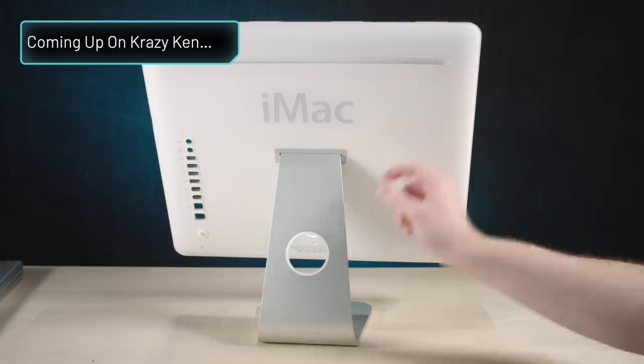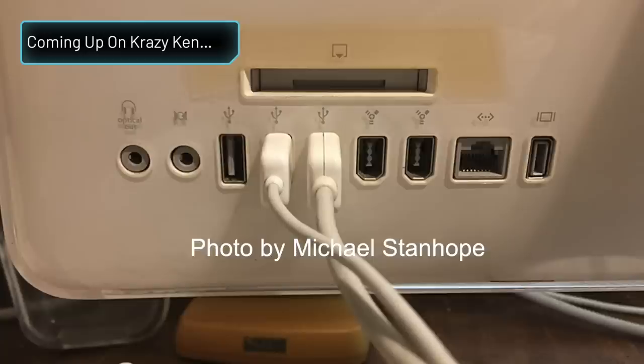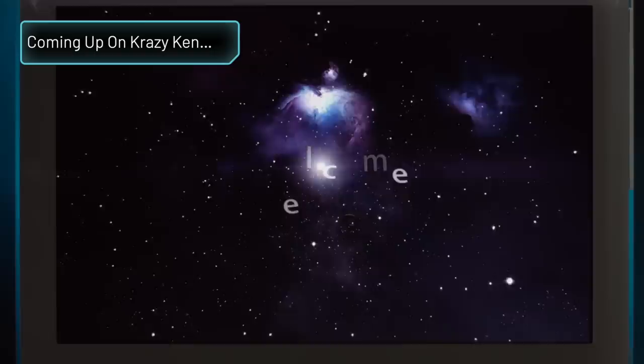I believe it was a compact flash slot on it. That was a prototype decision. And we're in FireWire target disk mode. And, yeah, I'm gonna have to acapella this.